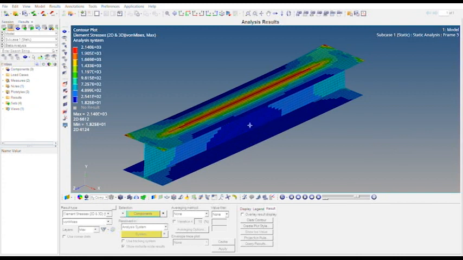So basically this is the very basic introduction to HyperView, or it's more than basic if you can say, because I haven't seen people exploring all these panels, correct? I've mostly seen people using the contour panel at the most.